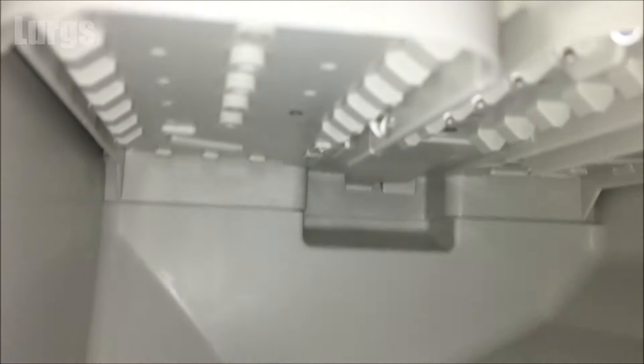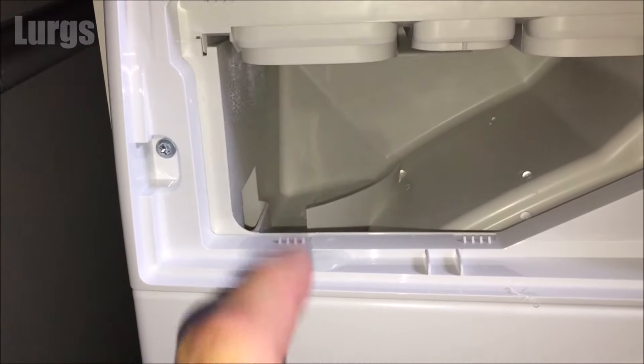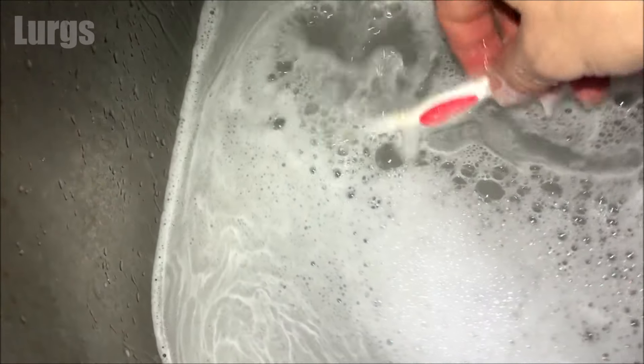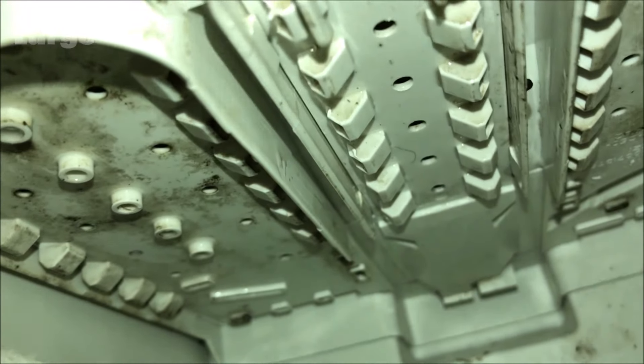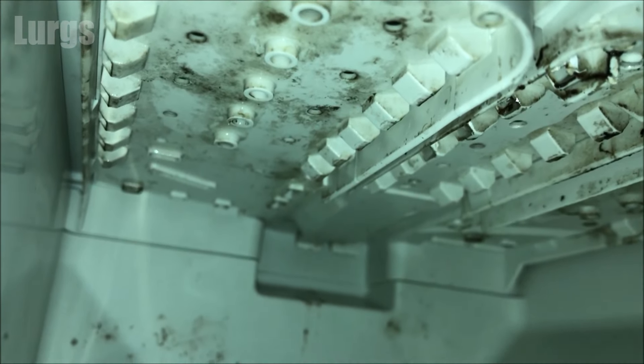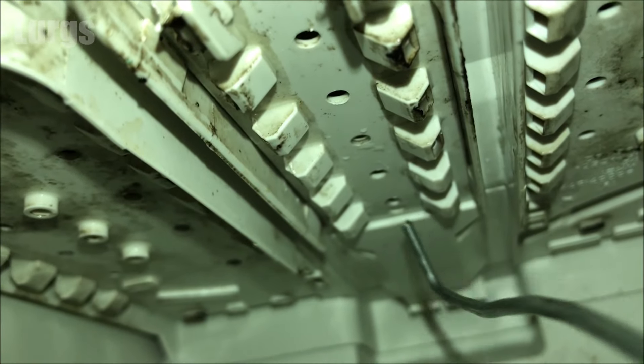You can take your partner's toothbrush and get in there, but make sure before you do that you block up the hole here, because you do not want to drop your toothbrush down there — that will be a world of pain. So after you've blocked that hole, take some hot soapy water, a cloth, and your partner's toothbrush and give the inside a really good scrub. The jets on the top inside the dispenser drawer can also become blocked with mold and gunk, so use a small piece of wire or a dental floss toothbrush to clear any blockages. After a good scrub it should look like this.